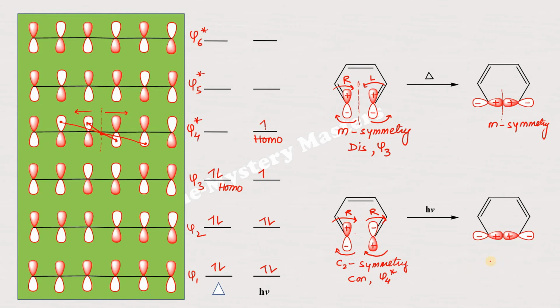Now another thing which is very important is to check the symmetry. We already have said that the symmetry present in the reactant should be present in the product also. So if you want to check that, you can see that if you move from one side of the structure, go to the center and pass to the opposite side an equal distance, and the orbital or structure which you get is the same, then you can say that this is C2 symmetry.